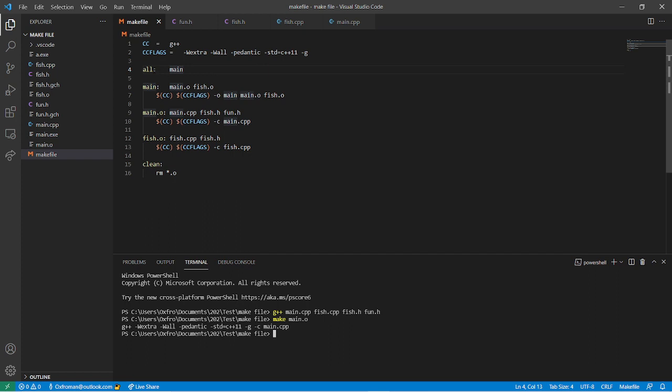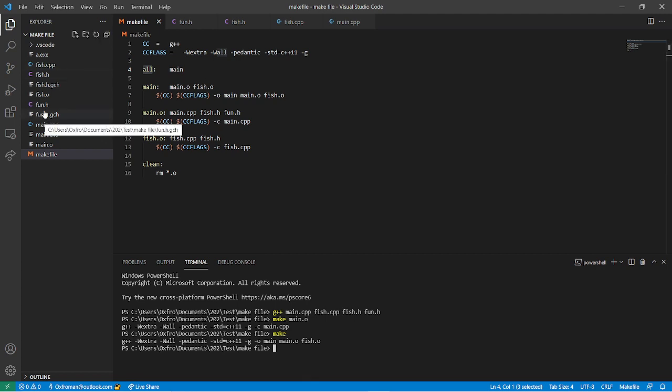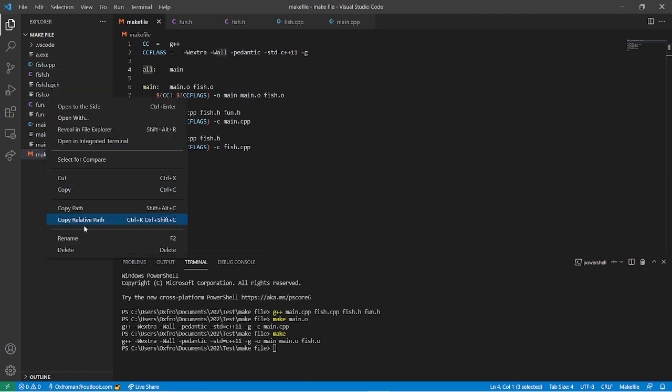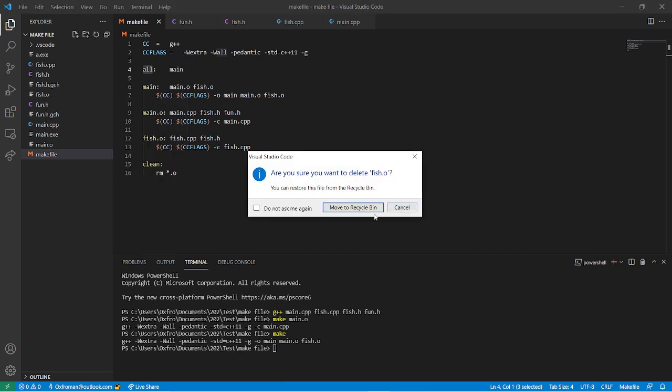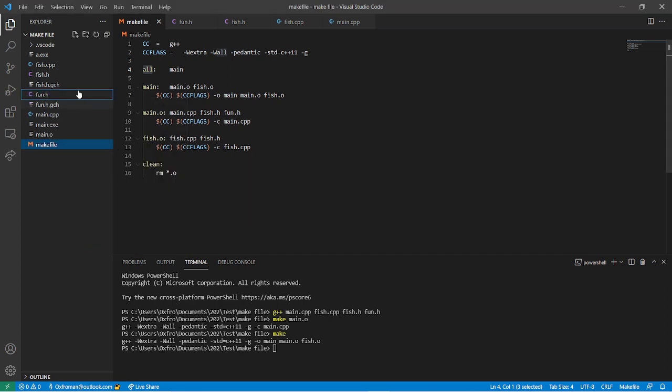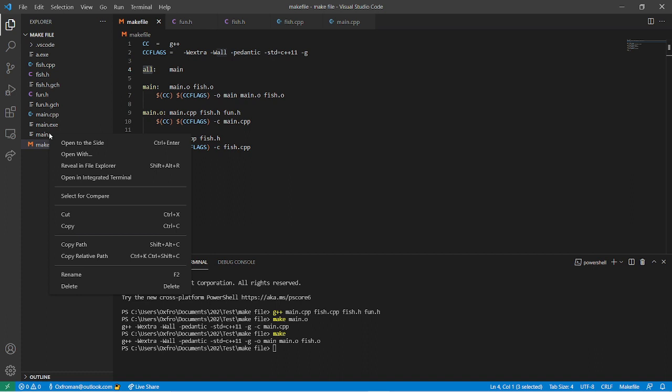But when you declare all, that is what gets made when you just type make. So when you just type make, it makes everything. I'm going to start deleting object files to demonstrate something.